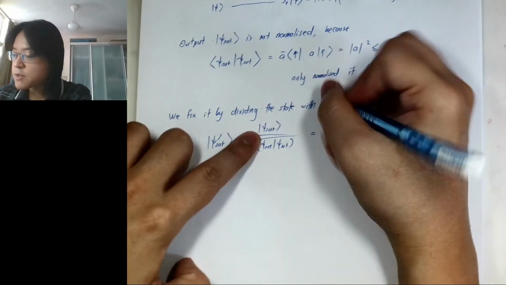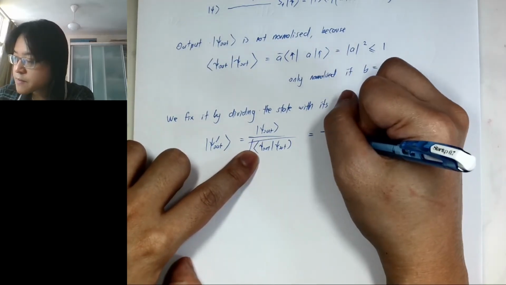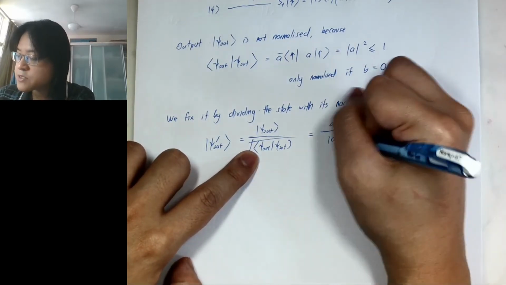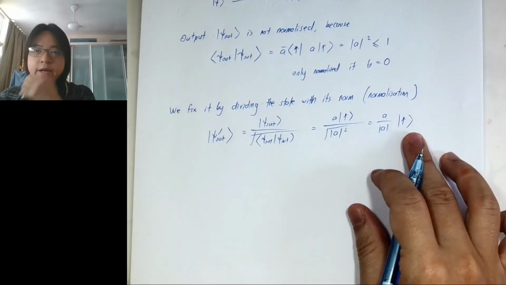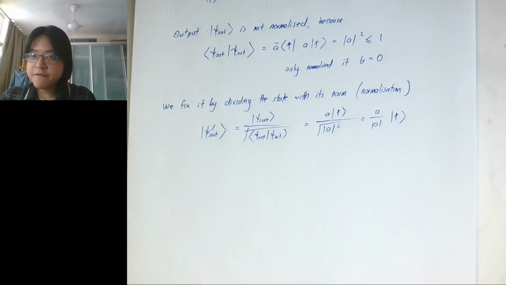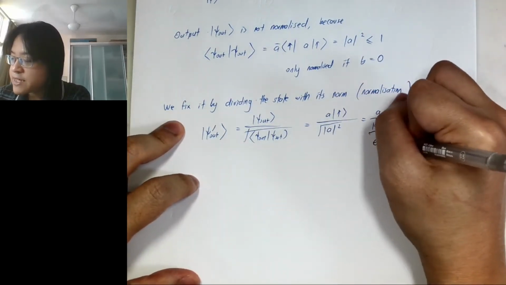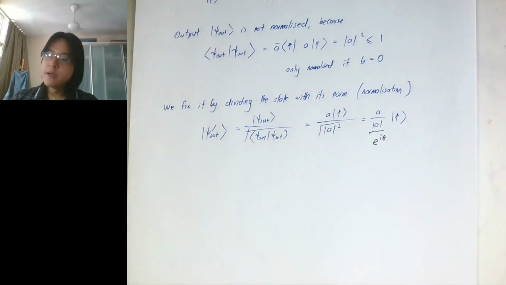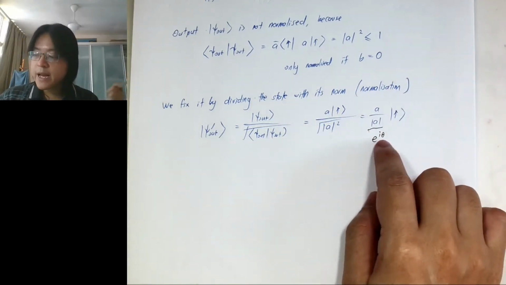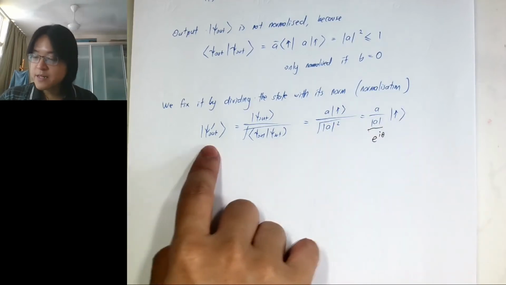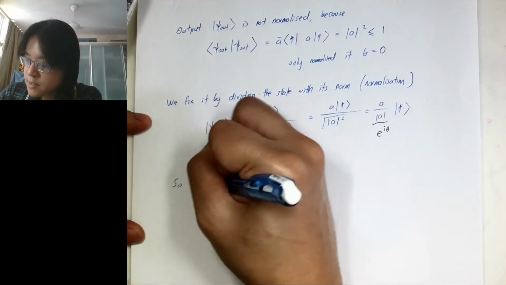So what was this? This was A up, and the norm is the absolute value of A squared, the square root, so you get A over modulus A, and then the up state. This is what we did last time at the end of the previous class, where I was telling you that this is not equal to 1, but in general is e to the i phi. The modulus is 1, the length of this part is 1, but whatever this is, this will ensure that the norm is 1.